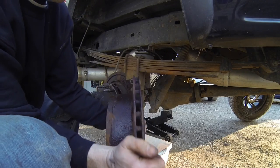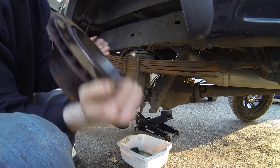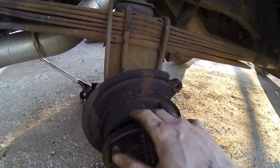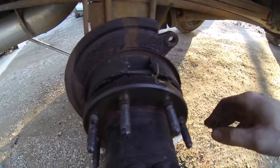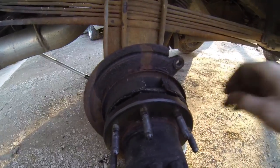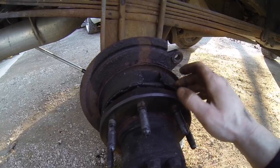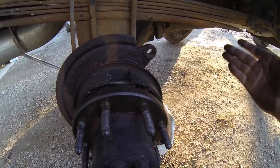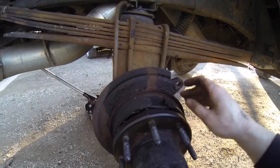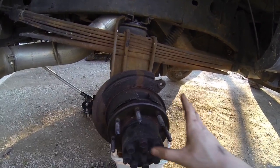Okay, guys, look how thin that is. It's pretty bad. This is gonna be your emergency brake right here. It's always good to just check it, inspect it, make sure it's good to go since you're already in it. But in my case, I'm good. Normally these don't wear out because you're not really using your emergency brake too much. So that's what that's for. And then we'll go ahead and just install the new rotor on there.